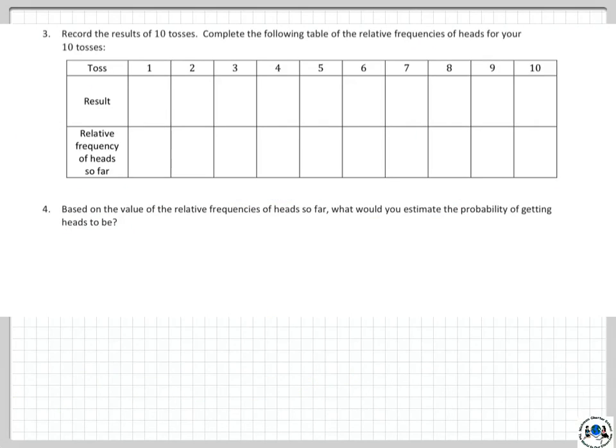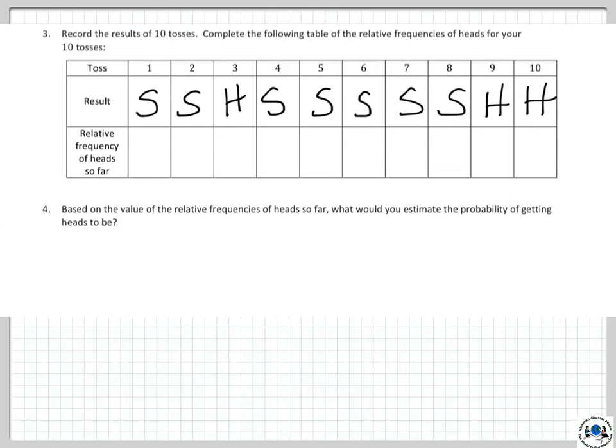All right, but things did change a bit. Here, record the results of 10 tosses. So I went ahead and did that, my first 10 tosses, and I would like you to go ahead and do the same. If you haven't yet, flip your stack 10 times. Be careful. I used clear Scotch tape, and there was a point where it started to rip on the side, so I patched it up a little bit because they will fall apart.